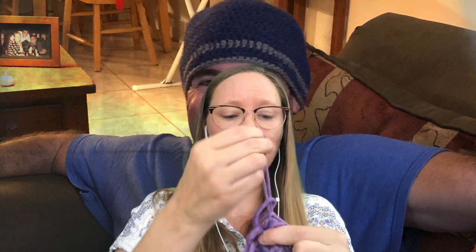I've made blankets, I've made all kinds of things crocheting. I've made slippers. I mean, there's all kinds of things that you can make. And it's super easy and fun, and it's so relaxing. I like to crochet in the evening and relax while I'm watching TV, and I don't even have to look at it half the time. I can just keep chaining or doing my single crochets or whatever stitch I'm doing.